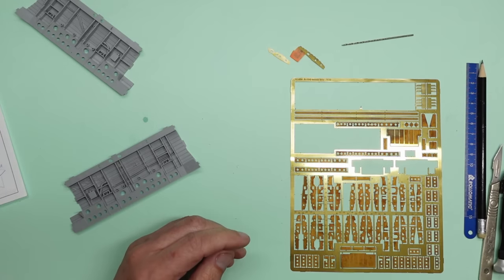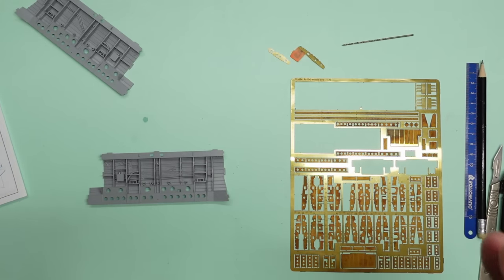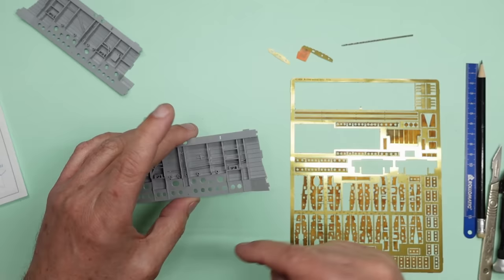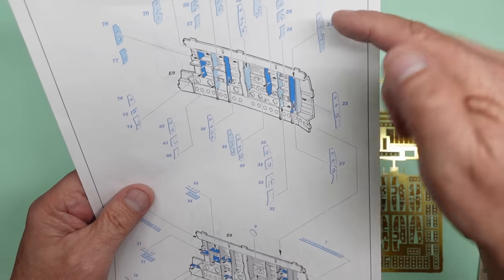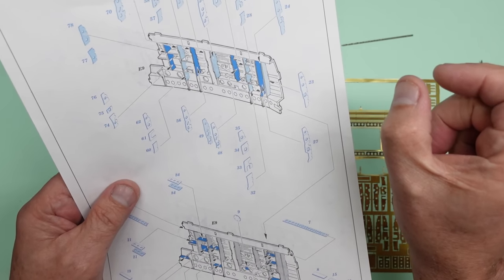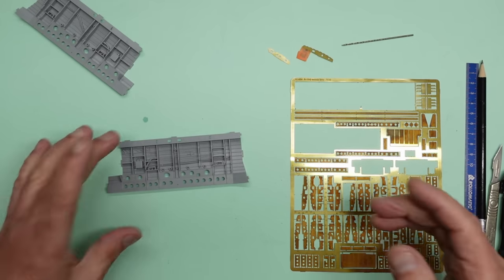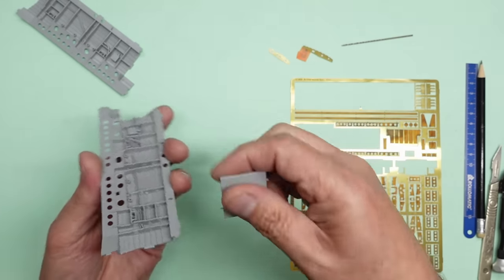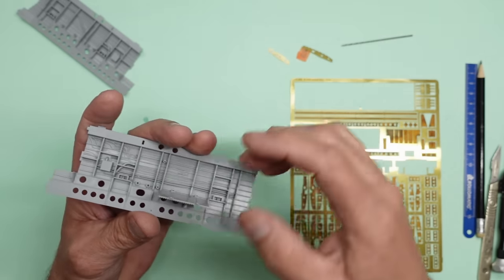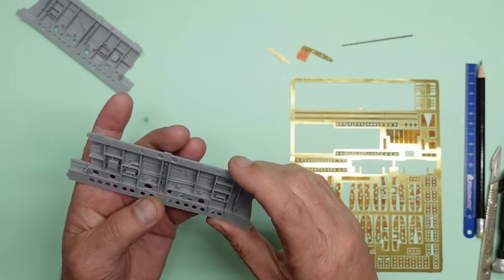We can grind away and make all the holes so we don't see blank plastic, and then I think what I have to do afterwards is paint this matte black before putting the photo etch on. It's not strictly accurate — it should be just one single skin — but if you really want to go to town you could cut all these ribs out and completely replace them with one piece of photo etch. Parts 24 and 23 sandwich either side of the rib, making a one-millimetre-thick sandwich, which isn't strictly accurate but it's going to look great. You can see I'm doing all this work on the rib, but if we put the floor in for the fuel tank we're going to lose a lot of that detail, so I'm probably going to leave the floors out.